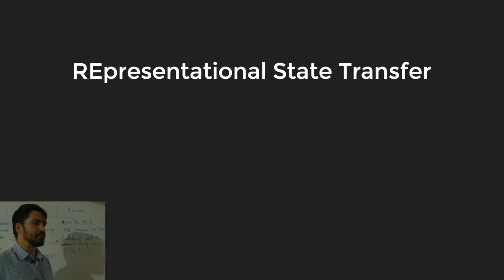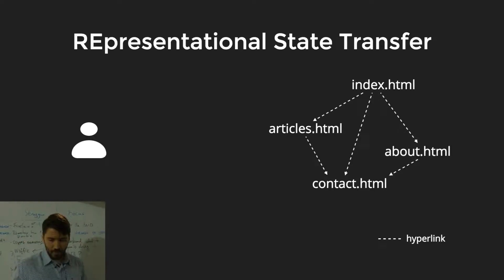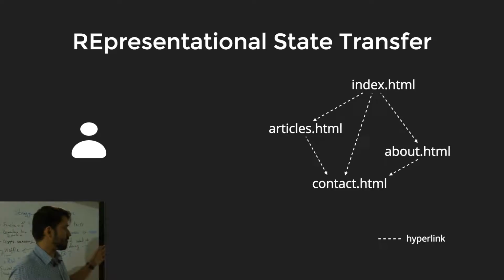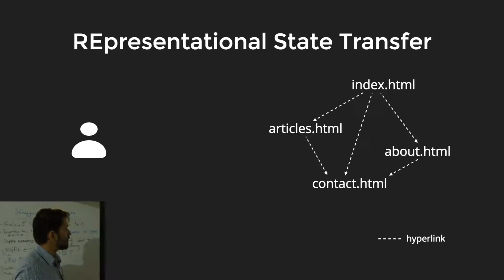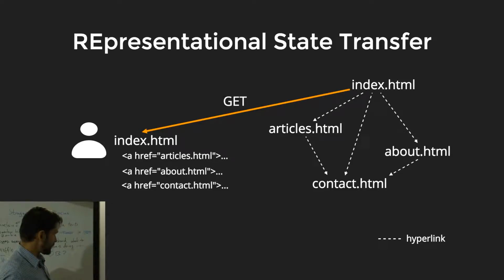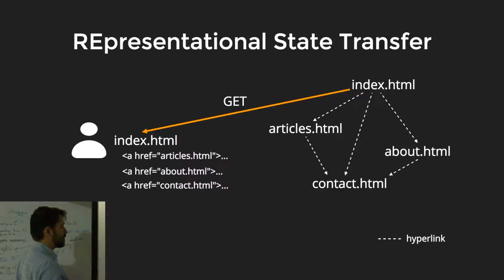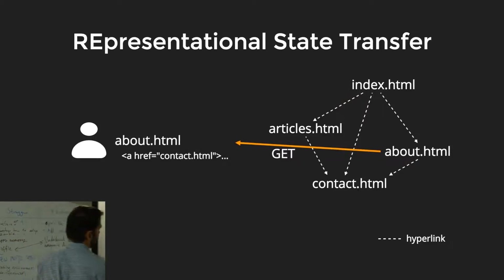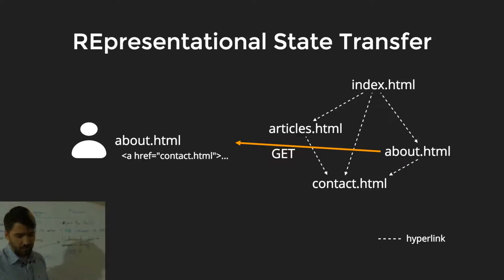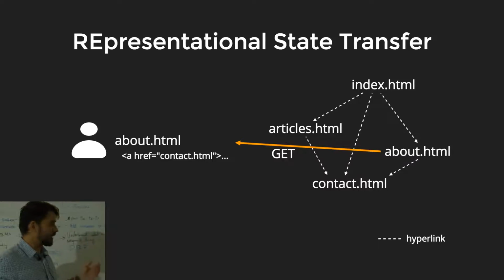Roy described this with a very simple example. So let's imagine a network of web pages that represents a virtual state machine. Each page represents a state. First, the user receives the first page, resulting in the index state. Next, the user progresses through the application by selecting a link, the next state being transferred to the user. At this stage, we end up with the transferred state as the state of the application.